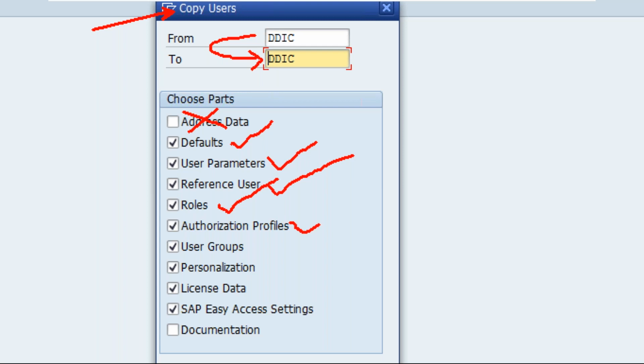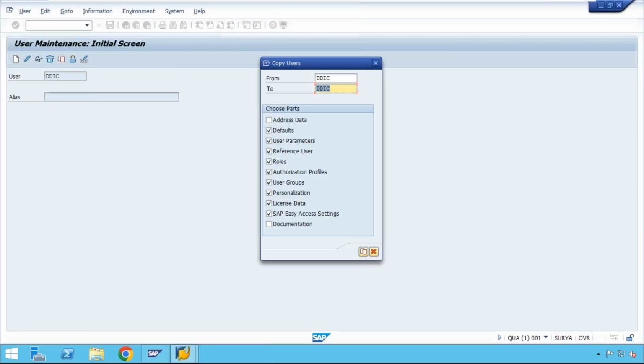Roles and authorization profiles, user groups, personalization, license data, easy access, everything is going to be copied from DDIC user to the new user. We should not use the same names, so that's why I'm using Sony.